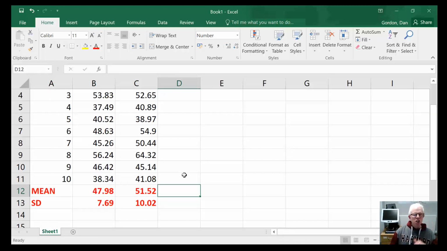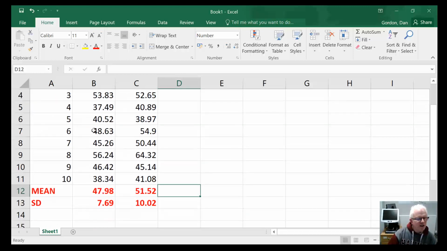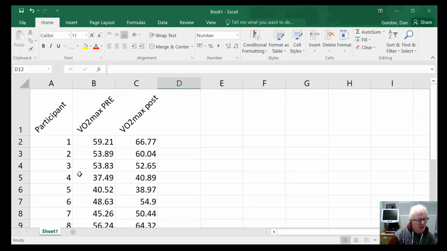Now, let me just show you a couple of final things that we're going to work with. I want you to imagine now that we've got an extra participant that has suddenly come into the study, or we forgot a piece of data. So we want to insert them into the data set. So we're going to insert both a column and a row to show you how this works. So let's say that you've looked through the data and you think, actually there was a participant that was meant to be here.